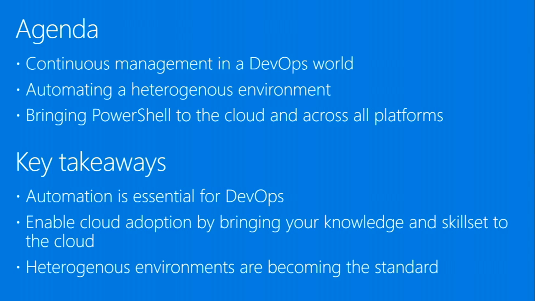So there are three main takeaways in today's session if you try to wrap up what we're trying to accomplish. And I think the first one, everyone probably knows that if you start to get into a DevOps world, you really need to embed automation into the entire process. I think a lot of us would agree you have to embed automation into all of your management, all of your IT tasks. But when you start to do a DevOps world, it really becomes critical.